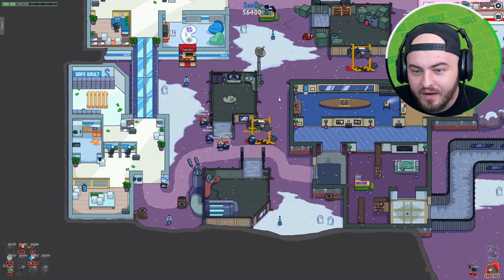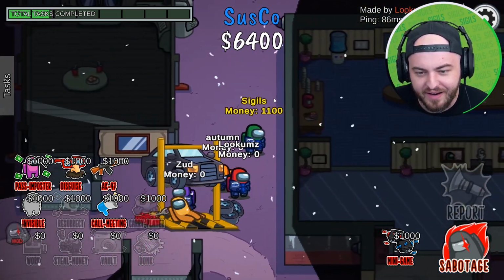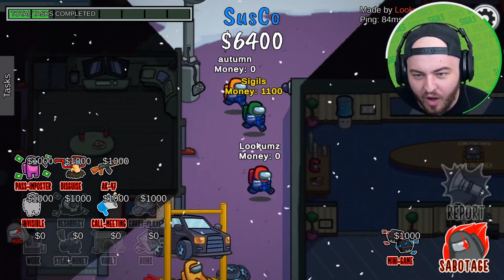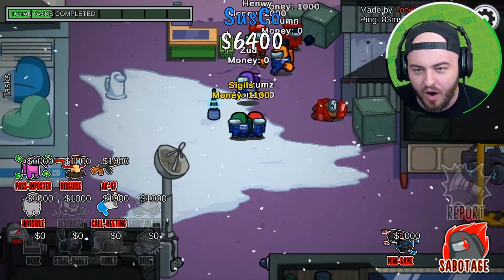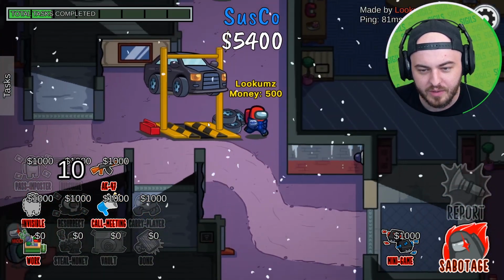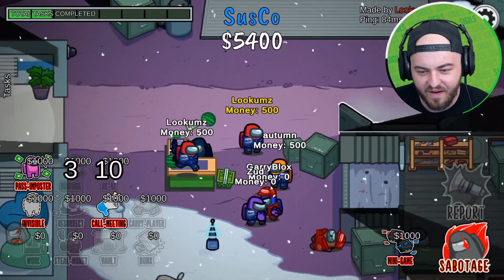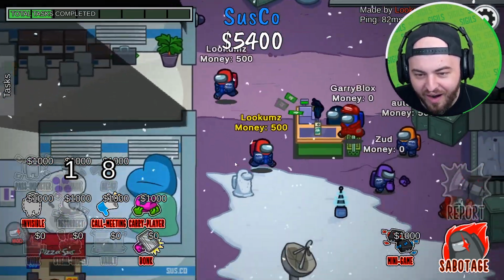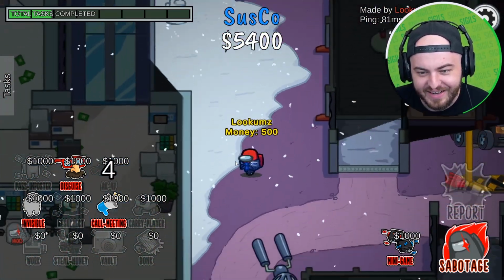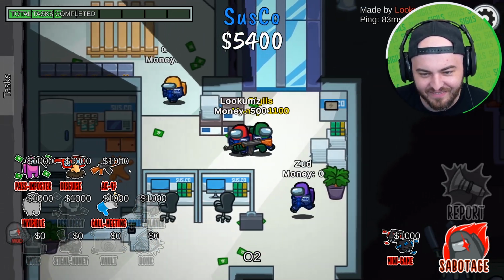Wait. Did Corey just go invisible? Wait, I think Corey just went invisible right in front of me. Wait, where is he? Unless I'm crazy. Oh no. So I'm gonna big brain. I'm gonna be Lookums. Wait, there's two Lookums. Gotta get away. Hi, Corey. Wait, Corey's not my team. Never mind. Okay, I got it.